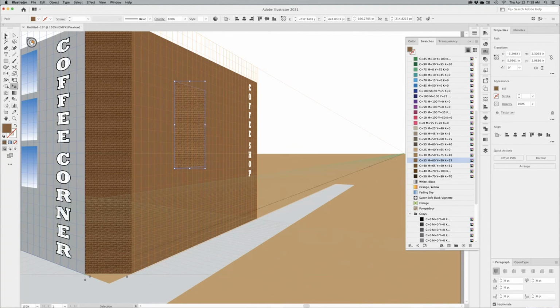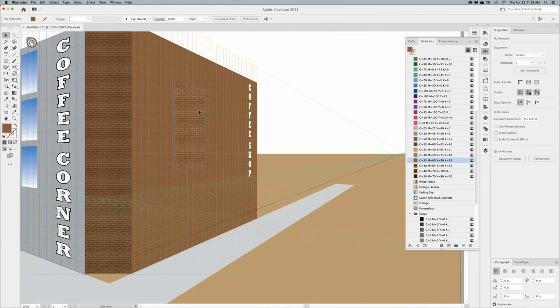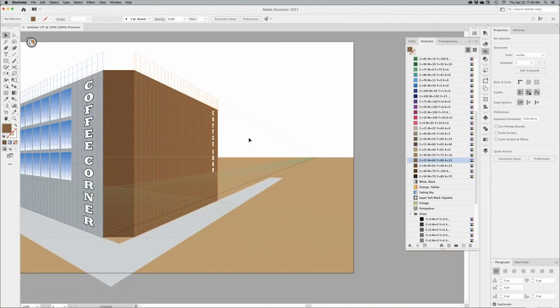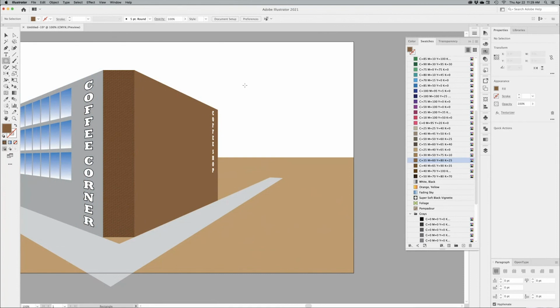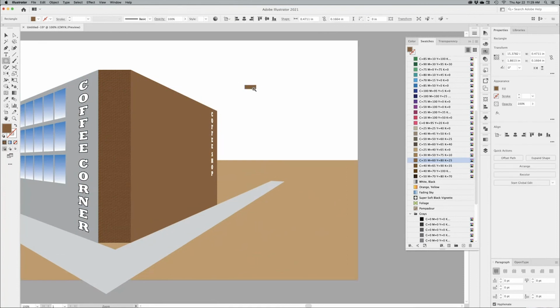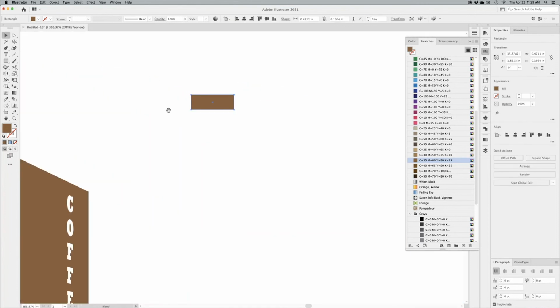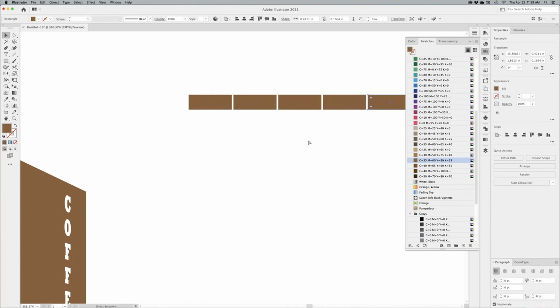So if you want to create a brick pattern, the best and simplest option would be to create it with a bunch of shapes, right? You'd first hide your grid again. You'd make your little bricks side by side, and then create your brick wall like this, right? So it's kind of time consuming.